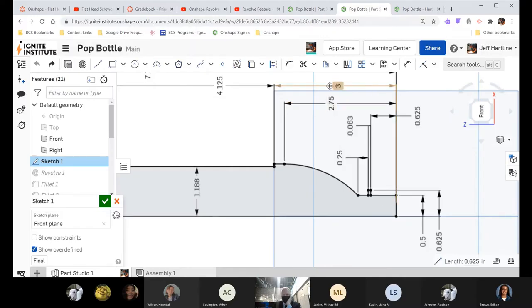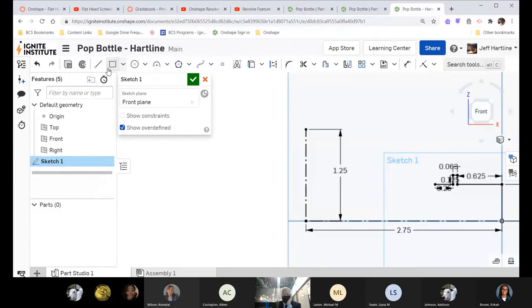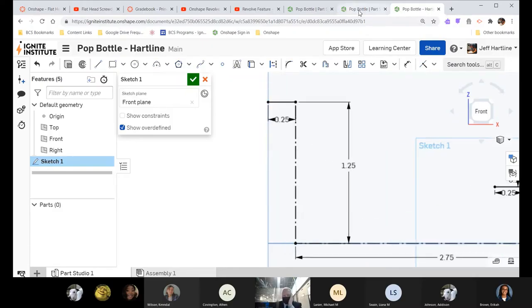If I go over from here to the left, it's 3. So the length of this little segment, this is next, is going to be 3 minus 2.75. See those two dimensions? I'm just subtracting the small one from the big one. What's left over equals this. So that's 0.25. Okay? Go back to my drawing. From that endpoint, draw a line, go over, change it to 0.25. Okay? And hit escape. All right, so we got that little line. Let's go back and look what's next.